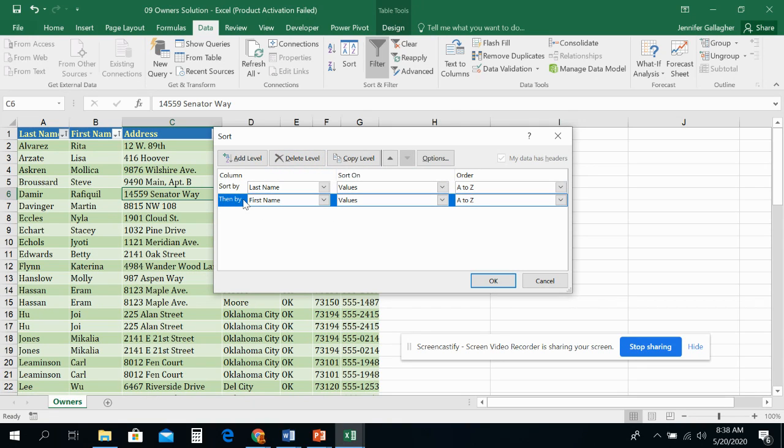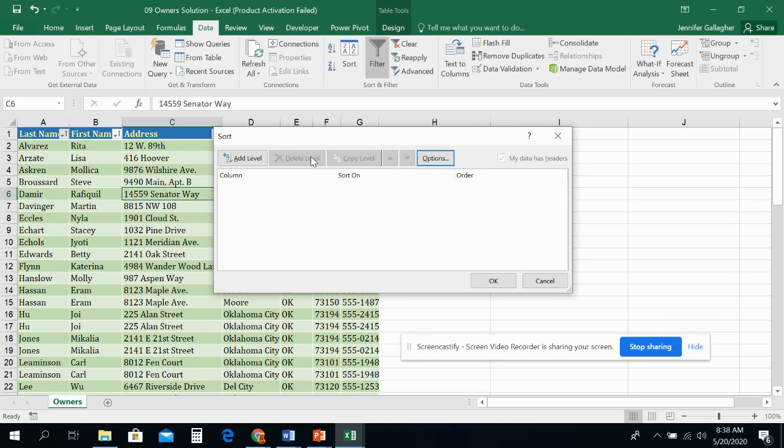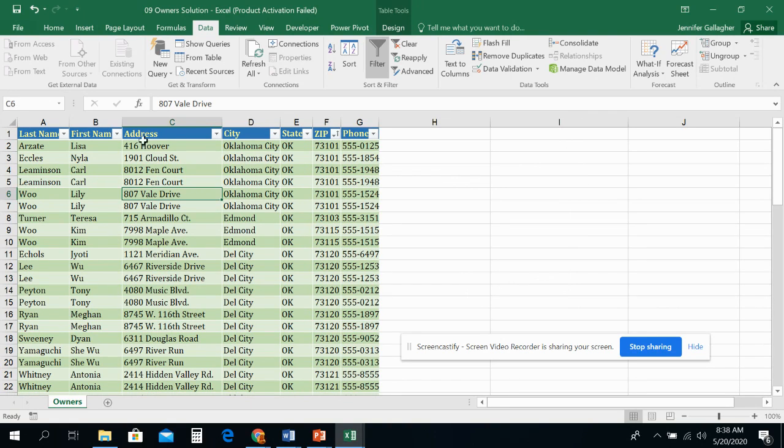If you only wanted to delete one particular one, you do have to come down here and select it and then press delete. So I'm going to click add level. And this time I'm going to sort by zip. And I'm going to press OK. And that's going to be values smallest to largest. And now I am sorting by zip code. And Lisa is at the top based on that. And I only have the sort icon for F1, A1, and B1 are gone. All right, I'm going to press save.